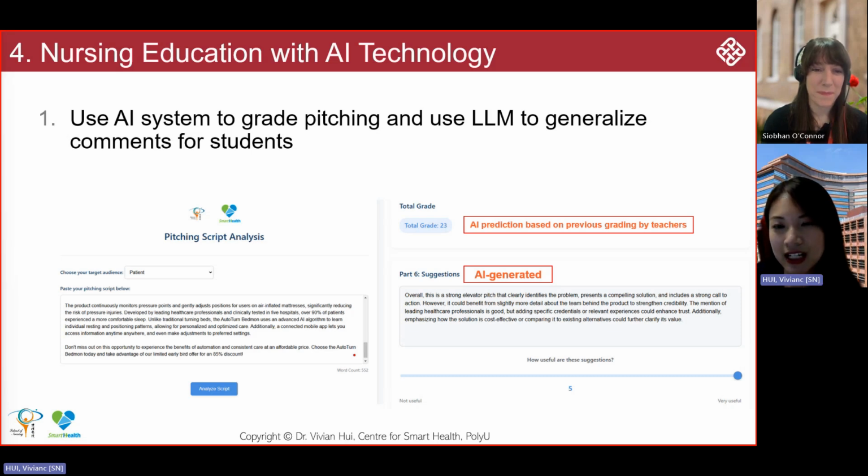As for how this data was collected, we collected about 2 years, about 500 students' pitching script scores, and we also incorporated all the teachers' feedback into the system. Then we use the large language model to summarize and also use the latest Llama 3 model to develop this system. So the students could train their tailor-made scripts at home 24/7, and they can also get the predicted grade according to our previous grading. They can also receive general suggestions from the AI system.